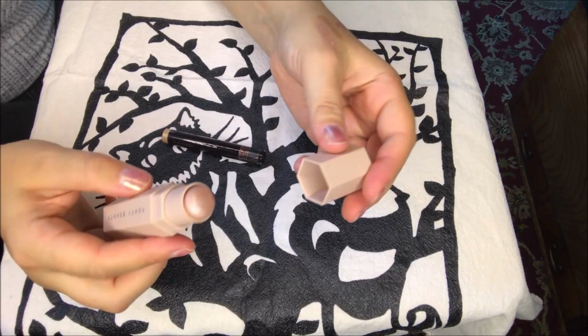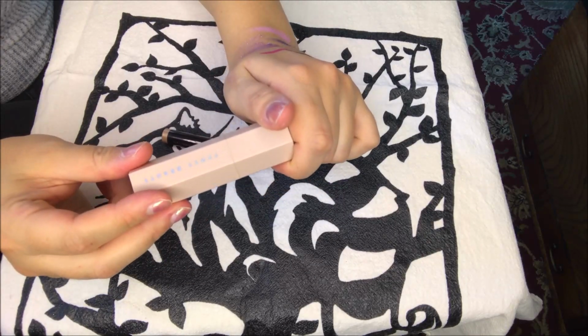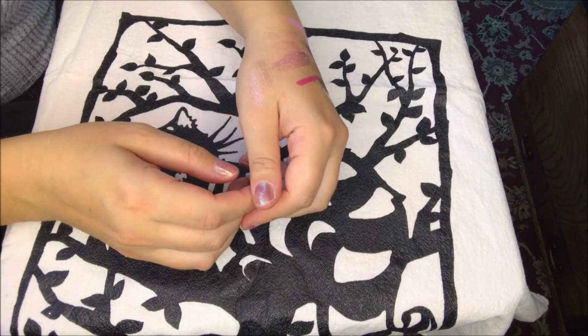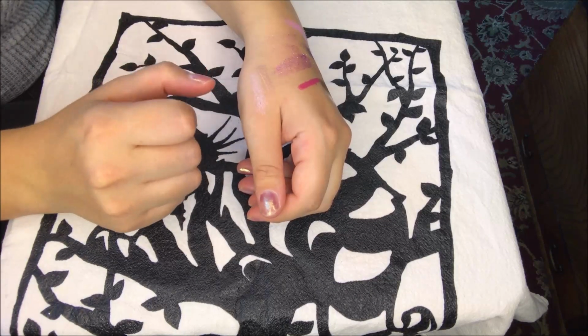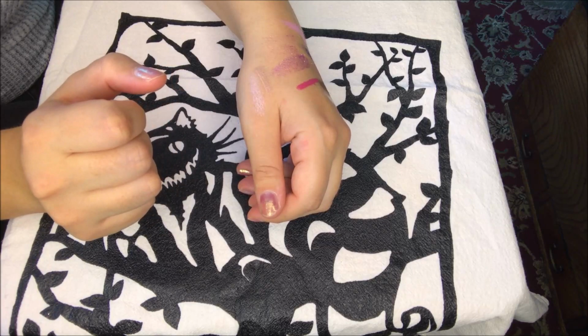Plus, I often forget to take it with me. So I'm hoping by including it in my project pan, it's going to get more use this year. Anyway, thank you so much for watching. So I did get rid of 10 items, plus I'm doing the swap out for my project pan, so technically 11. So I hope that this was an interesting video for you.